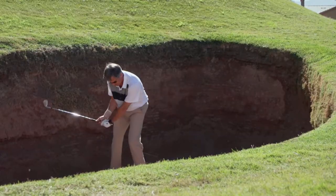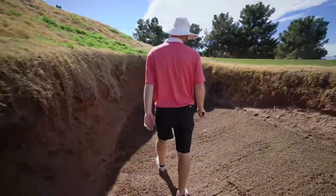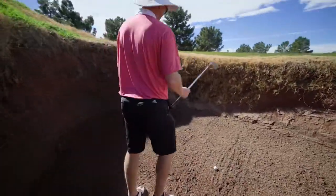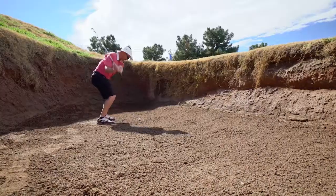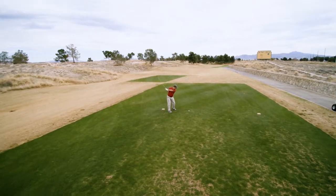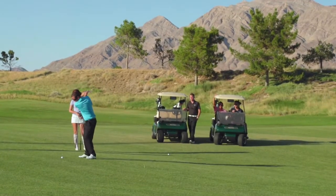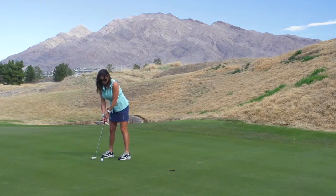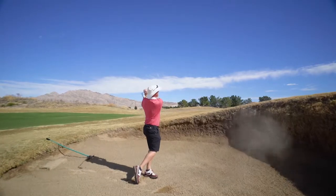One of the things that really stands out is on number eight — the Postage Stamp. When you get into the bunker on the left-hand side, it's literally over my head. In order to get it out, you really have to open up the club face extremely far and get after it behind the ball so the sand blasts it out. On number 10, the road hole from St. Andrews — we don't have a hotel, but we do have a scoreboard, and depending on where the tee box is, you may have to hit directly over it. To play a traditional desert golf course, it's about hitting fairways and greens and making putts, but at Royal Lynx, it's about having the challenge of playing shots you've never played before.